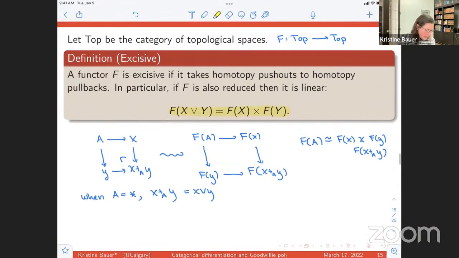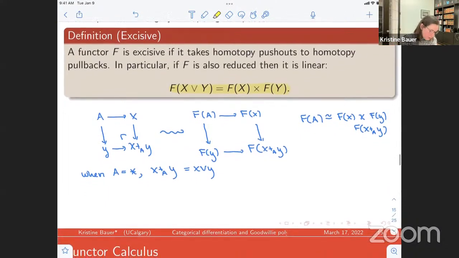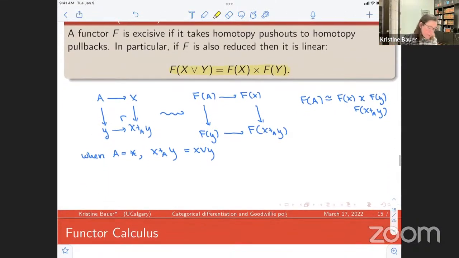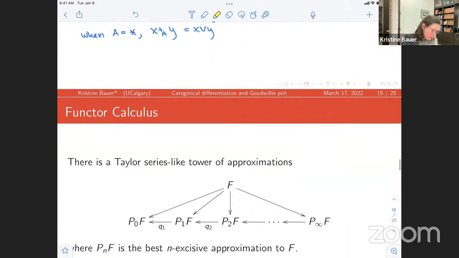Okay, so my excisive functors are ones that take homotopy pushouts to homotopy pullbacks, and there's a notion of being n-excisive, which means that I take an n-cubical pushout diagram in which every face is a pushout, to an n-cubical diagram in which the whole diagram is a pullback. Clemens described this. It means that if I delete the initial vertex, then the initial vertex has to be homotopy equivalent to the limit of the remainder of the diagram. I won't need to talk about n-excisive so much. I'm really going to focus just on the case of one excisive. So looking at the squares is sufficient for now.